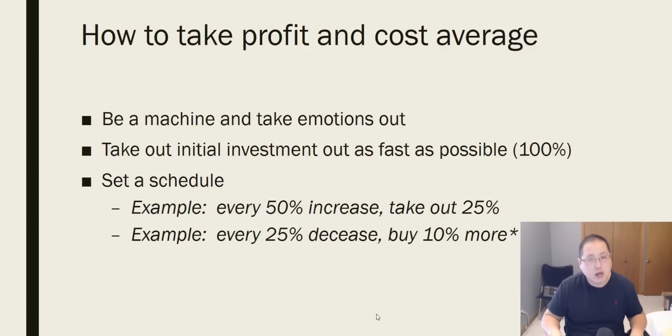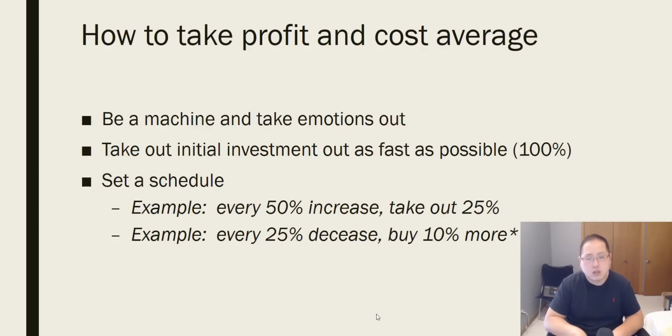Usually the first time you can do that, or the recommended way to do that is when the coin doubles, take out the initial investment, right? You don't have to wait until it doubles. You can wait until it just, even if it goes up 50%, you could take out your initial investment, but then you really have a small amount that you're riding, but still that's okay. So again, that's up to you, but the very, very fundamental thing is you want to figure out how to take out initial investment as fast as possible, okay?